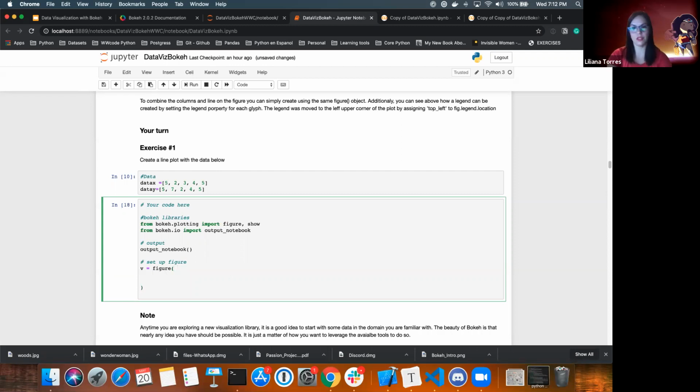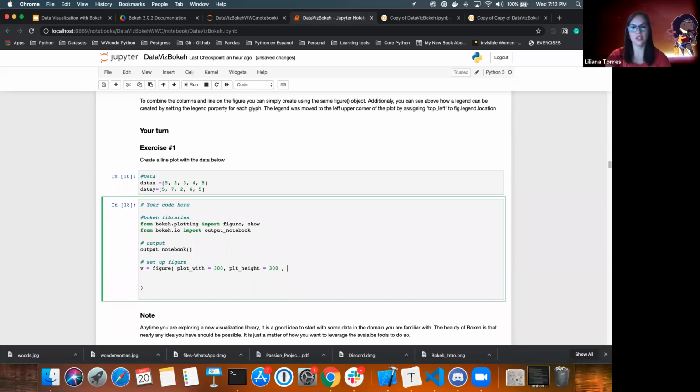So we're going to start here. I want to say plot_width, and I'm going to say 300. And then I'm going to say plot_height, I'm going to say 300.